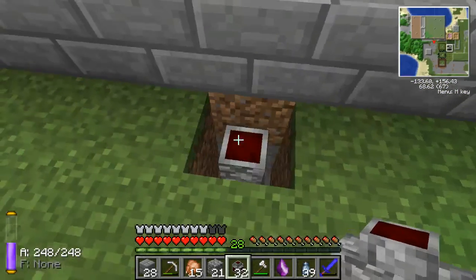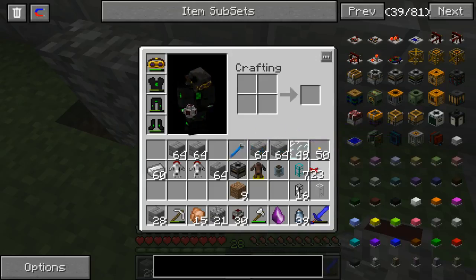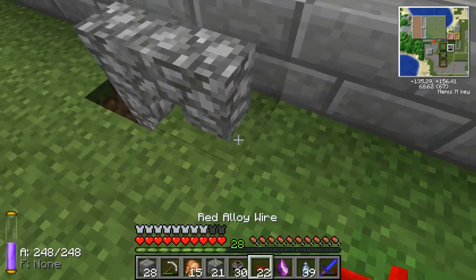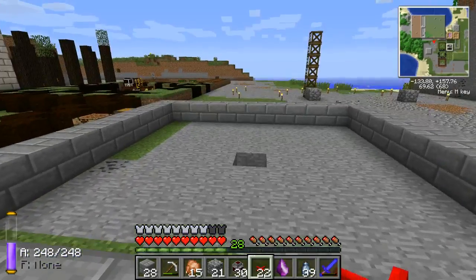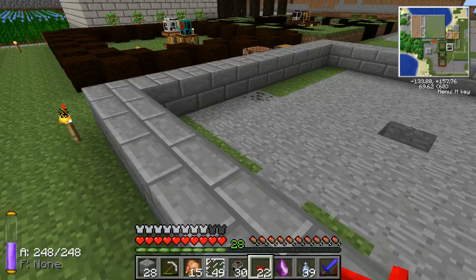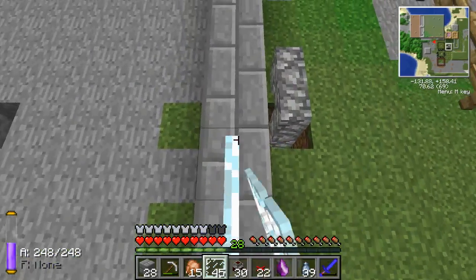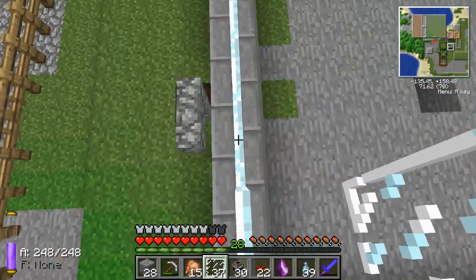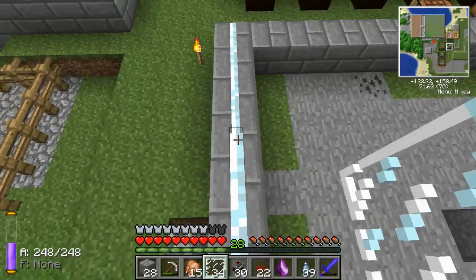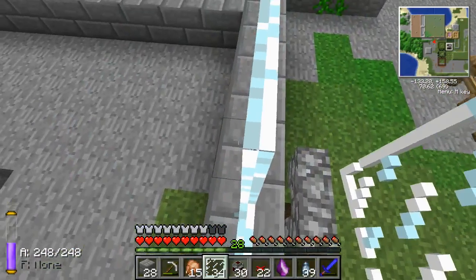And in theory, what we can do here is we should just be able to do this, and then this. And this is all we're going to do for now, is we're just going to take some red alloy wire. We'll probably change this up here in a little bit. And then we will take... Oh, I don't even have a switch. I didn't build a switch. So we'll have to fix that in a second. But let's go ahead and take some of those glass panes here. But actually, that's the one we're going to want to leave empty.